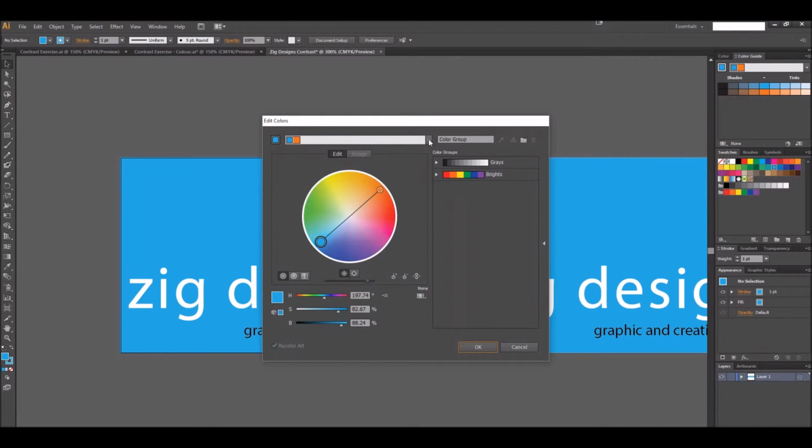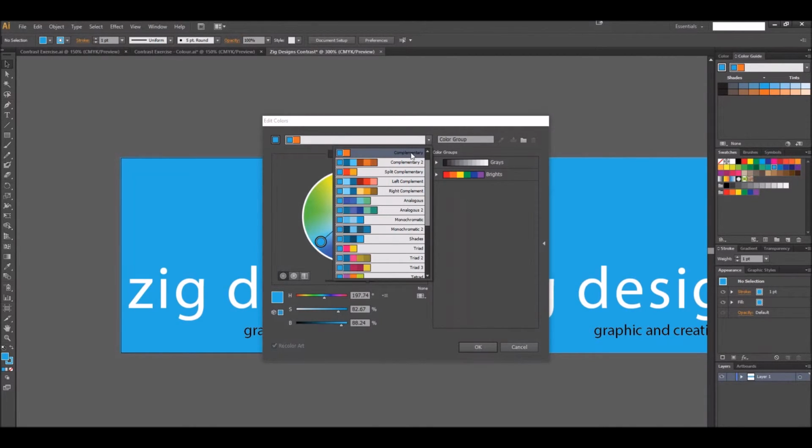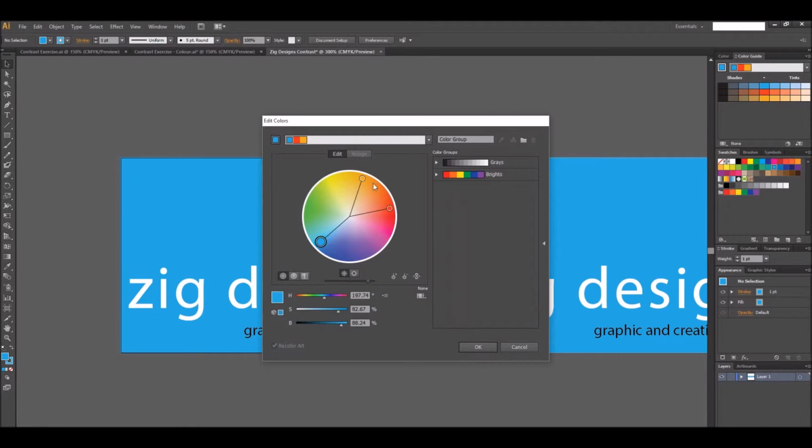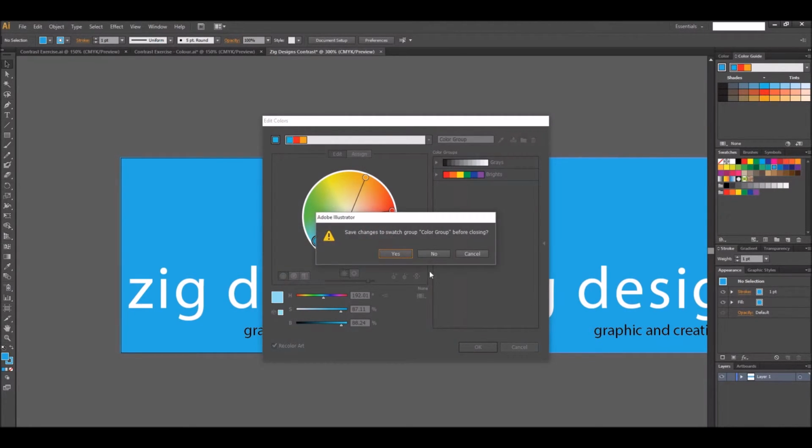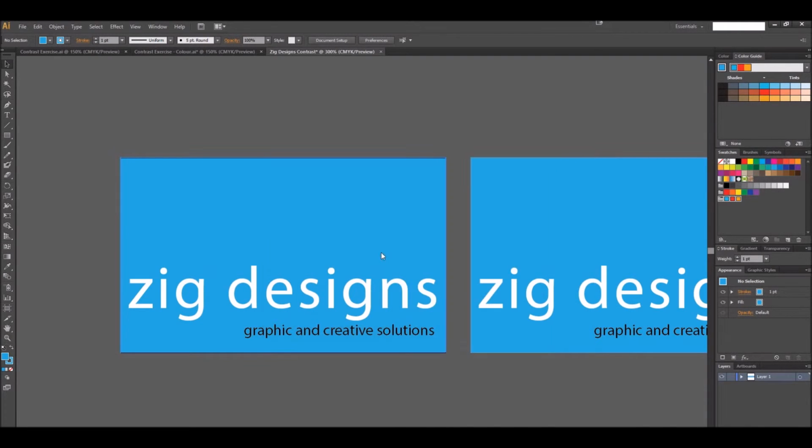to get me that contrasting. If we wanted more than just 2 colors, we can also come down here and choose Split Complement, and now we've got a selection of blue, red and orange. If we wanted another color that wasn't blue, in this window we could click along and drag these to start finding the ones we want. And once you've found the color that you want, go ahead, press OK, and we go yes.